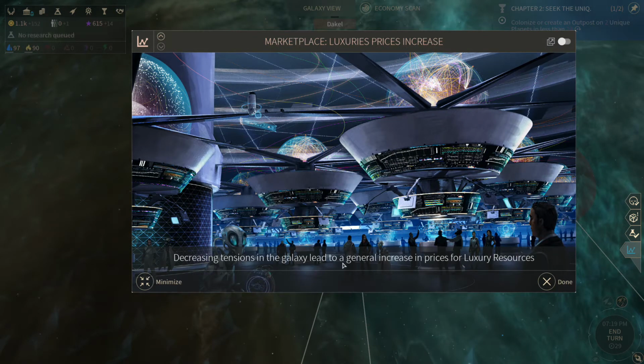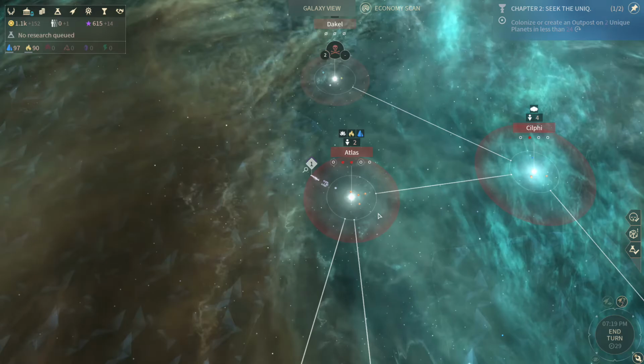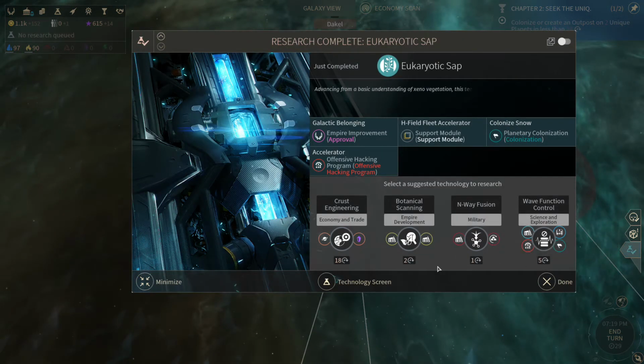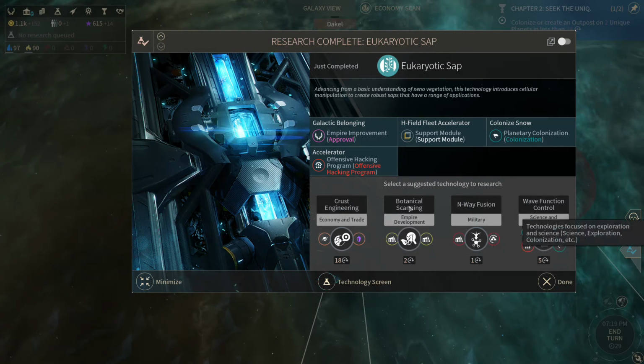Decreasing tensions in the galaxy led to a general increase in prices for luxury resources. So luxury resources are things we could potentially sell to the market for more dust if we wanted to. We don't have as much need for them as a lot of factions do. We now have this program, the Accelerator, which could be used to great effect with our next hack.